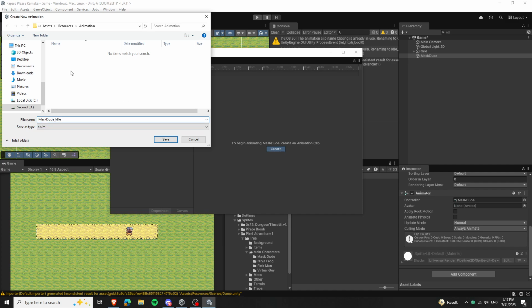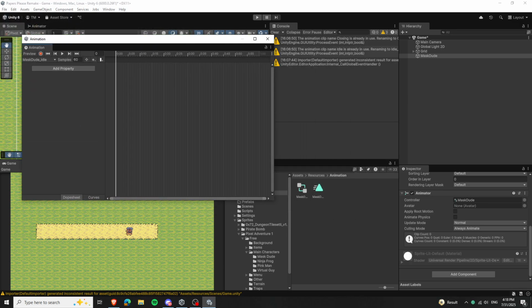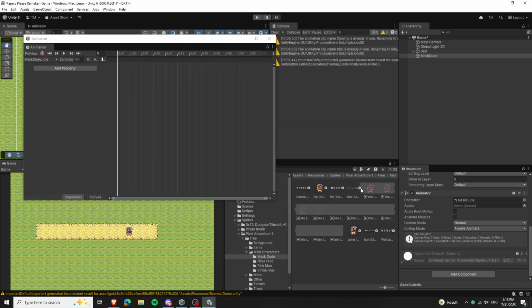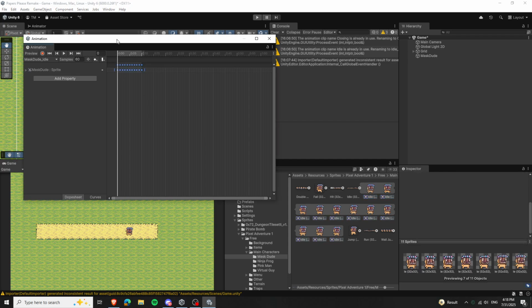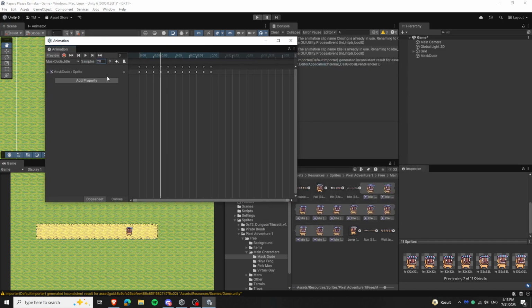So we'll call this the exact name of the object, so mask dude, and then we put this idle at the end, because by script, when we update this, oh, actually now I'm looking at this, and yeah, we don't really need to worry about the name because we'll use parameters to transition. So this is the idle one. We'll go to that and copy the frames. Okay, looks good. Now the other one.